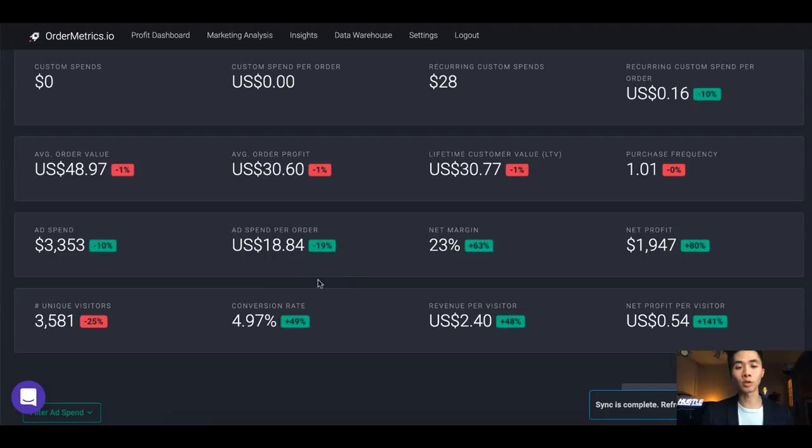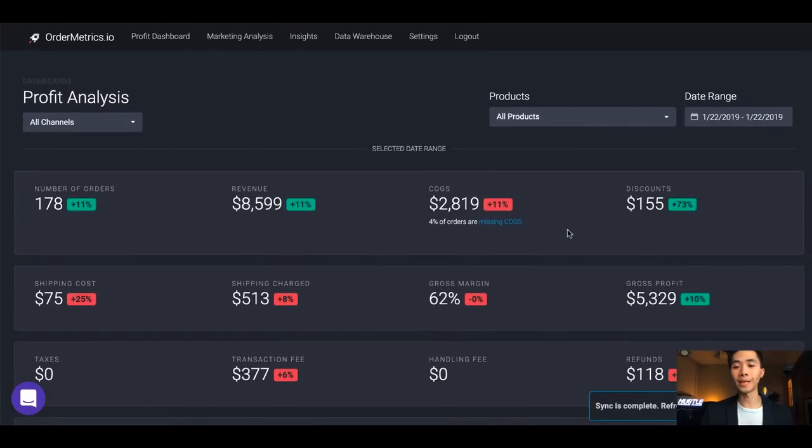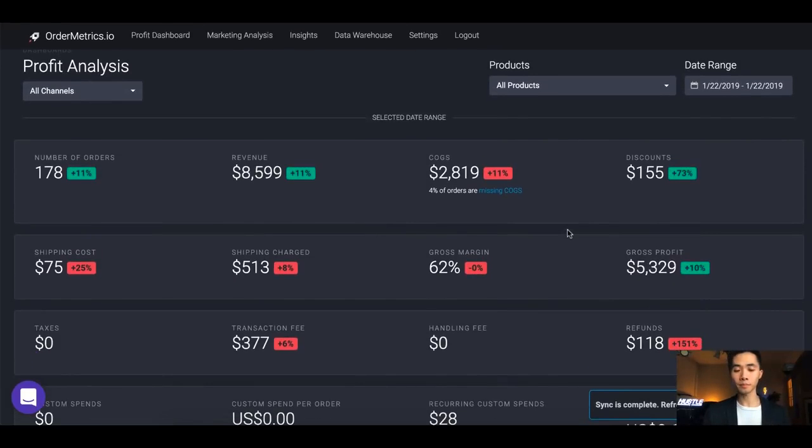So basically, what's very good with Order Metrics is that you see the ad spend per order. On average, I'm spending $18.80 for that. I can see the net profit. Guys, this is how I'm currently scaling: adding a lot of $100 ad sets and scaling really aggressively and horizontally, launching lots of ad sets and killing them quickly. I'm not doing a lot of vertical scaling. This just didn't work so well. I'll be testing it more, but this has been working really well.